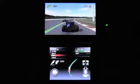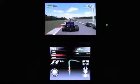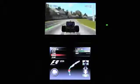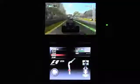But the problem with F1 2011 on the 3DS is that it just lacks the same polish and pizzazz it has on the consoles. For example, the intro cinematic doesn't even use the system's 3D effect. It's a flat 2D video on a system with 3D video. That really sets the tone for the rest of the game, giving the clear indication that this is the B game, so to speak. And there's nothing wrong with that necessarily, but the issue is that the 3DS version of F1 2011 actually comes closer to being the C game.